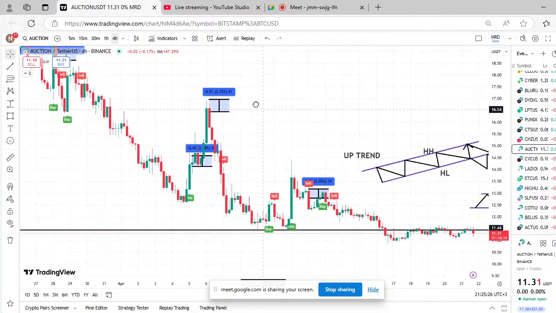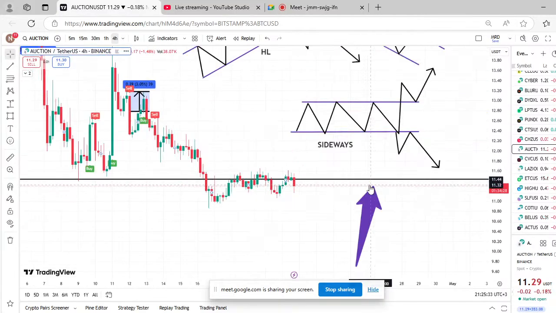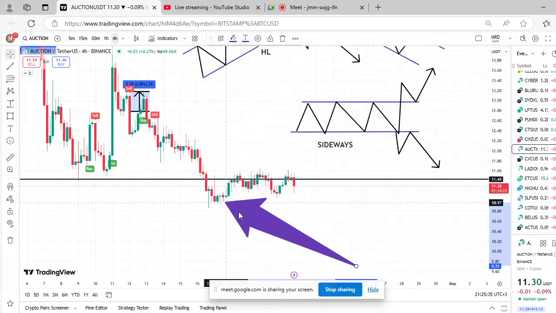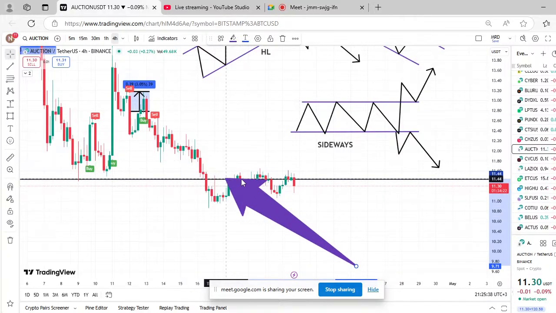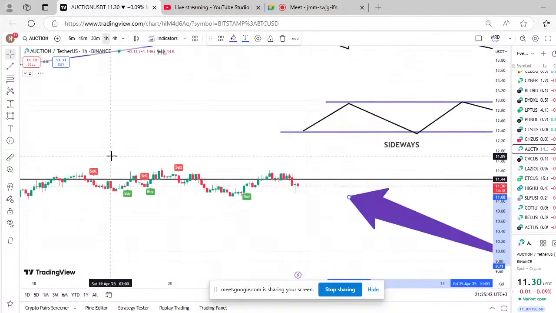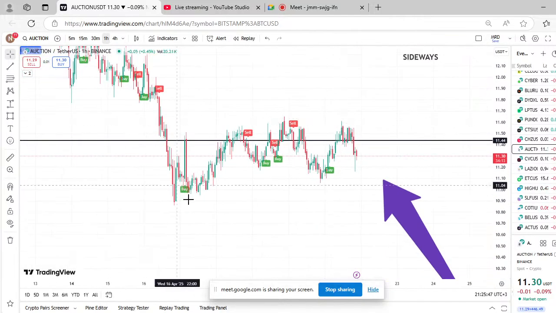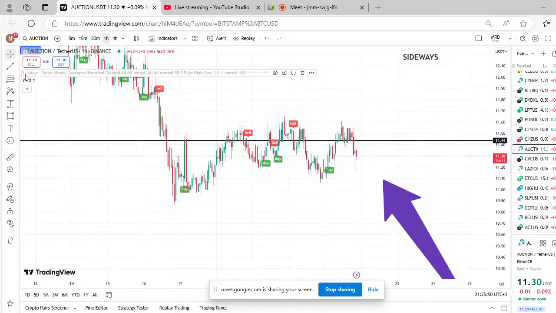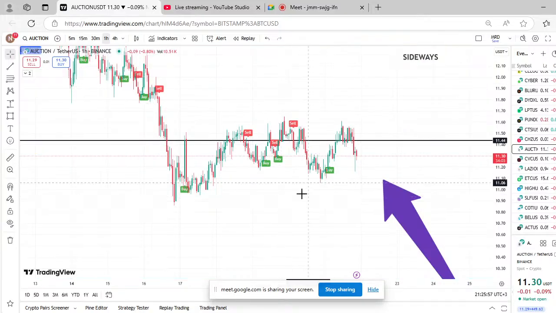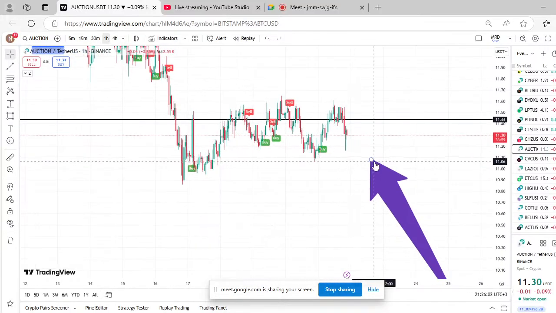So I told you that at this point, the market is ranging. Remember, we are on 4 hours. But when we change to 1 hour again, I told you at times you change and you will see what we call the market lying to you, that it is an uptrend, a super uptrend, whereas it is not. Now look at this.